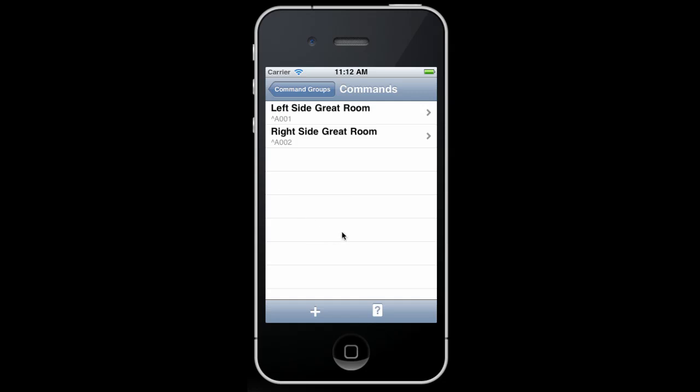Now that I am done with the Great Room, tap the Back button and back up to your list of command groups for the Good Morning button. Tap on Kitchen to drill down into the kitchen's list of commands. Add the commands associated with the kitchen and continue to reuse the already created gateway.